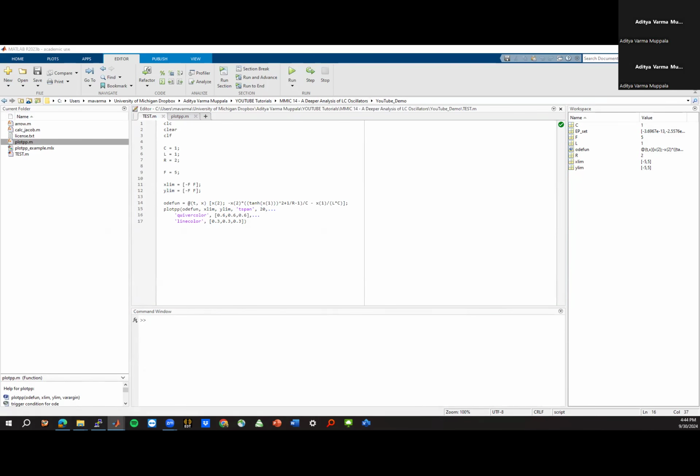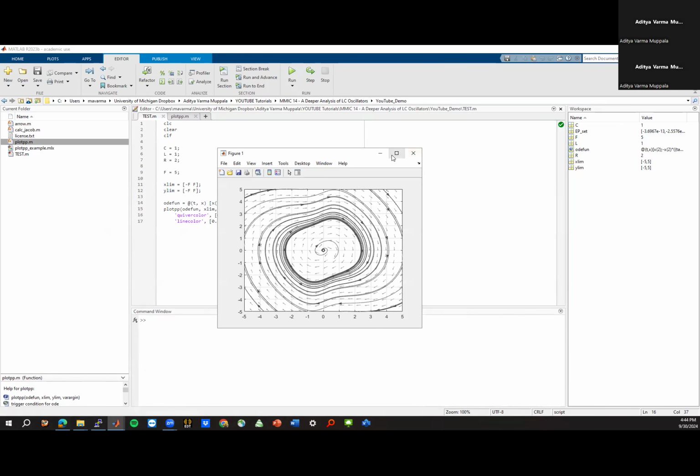You run it, and if you look at the phase portrait, we see some interesting behavior, right? Around here, things are going out. These contours are going out, whereas the contours on the outside are all swirling in. And somewhere in this region, they're all converging onto a single contour, and that contour is exactly the limit cycle.